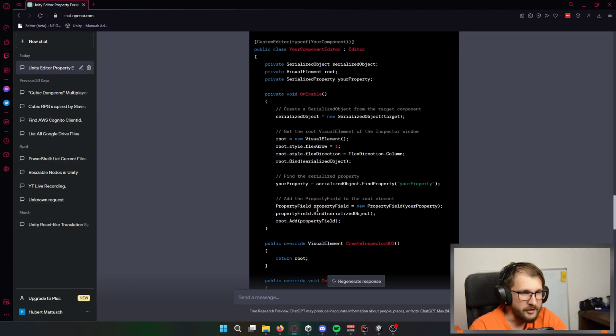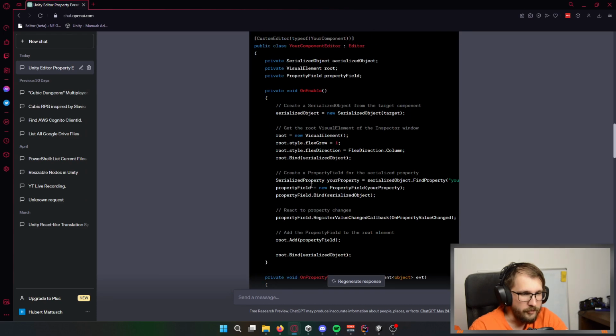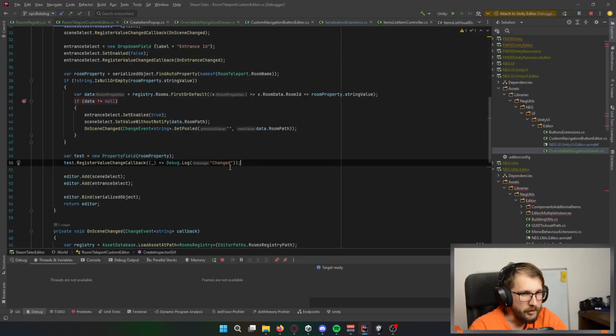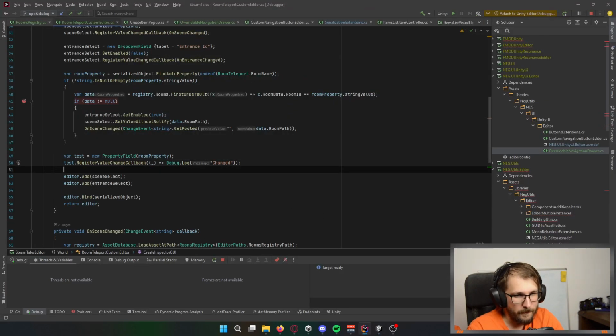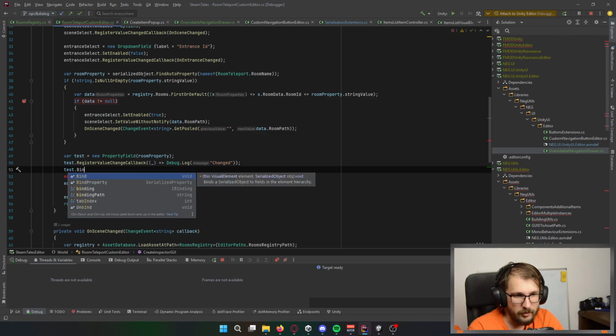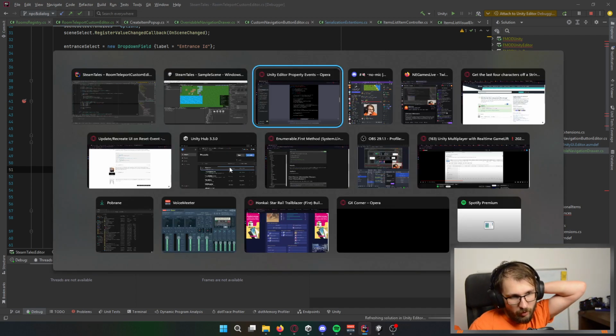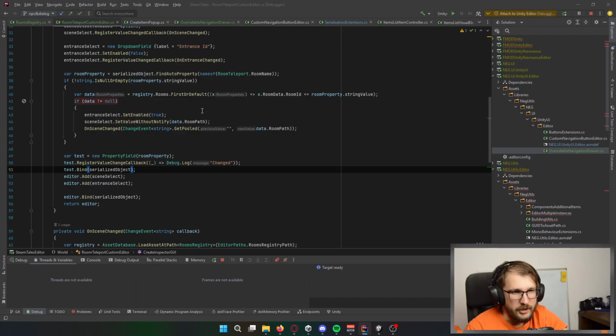Let me get back to here. Oh, I have to bind it also. Okay. If you want, okay, I will bind my serialized object. No, not a problem. Will it change anything?